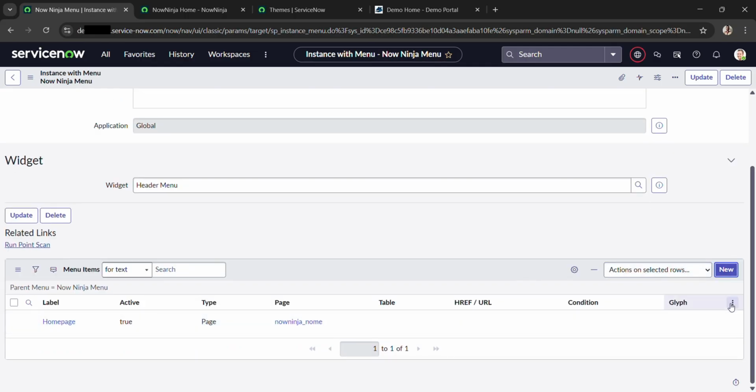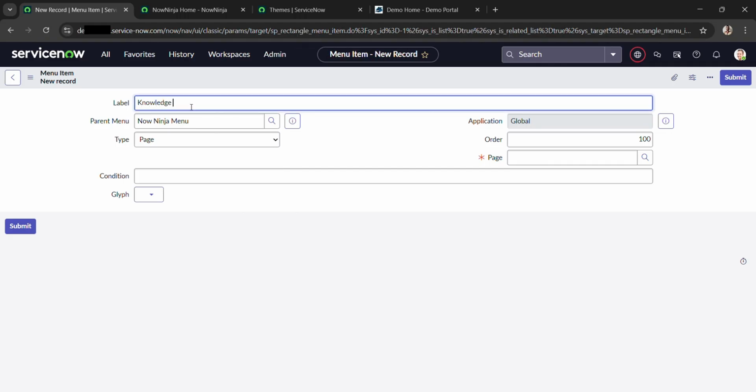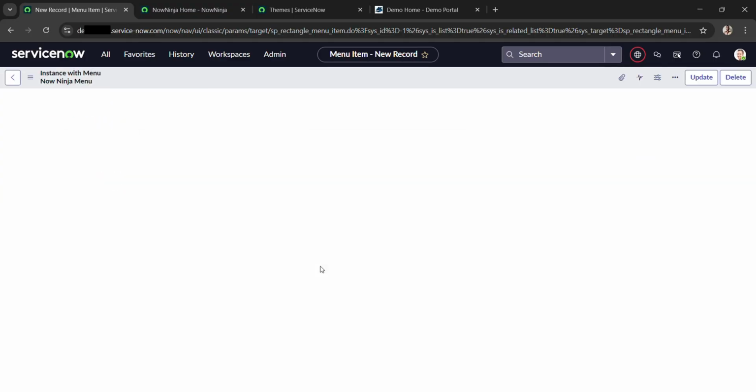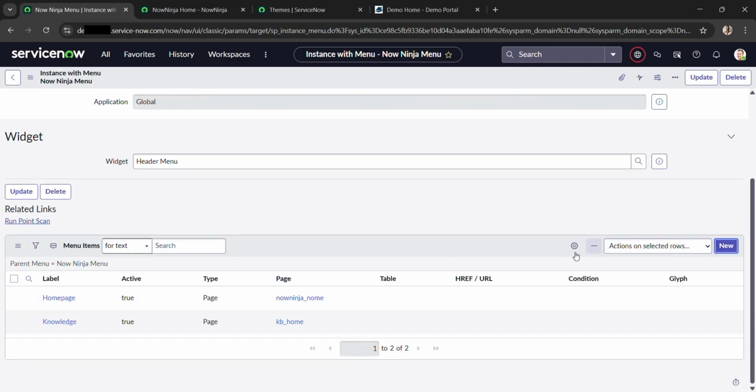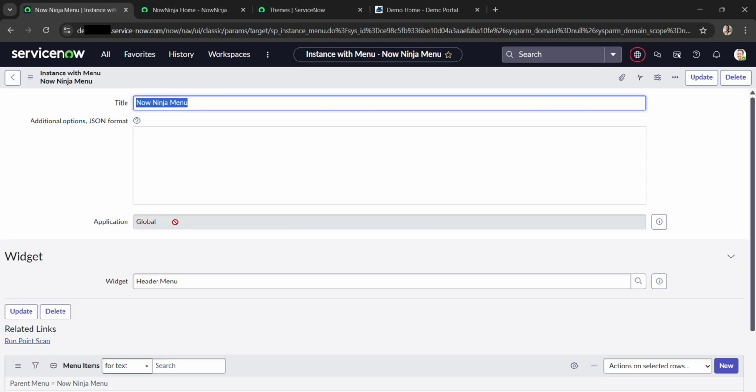Now let's create some more menu items. You can also give a condition if you want the menu item to display.